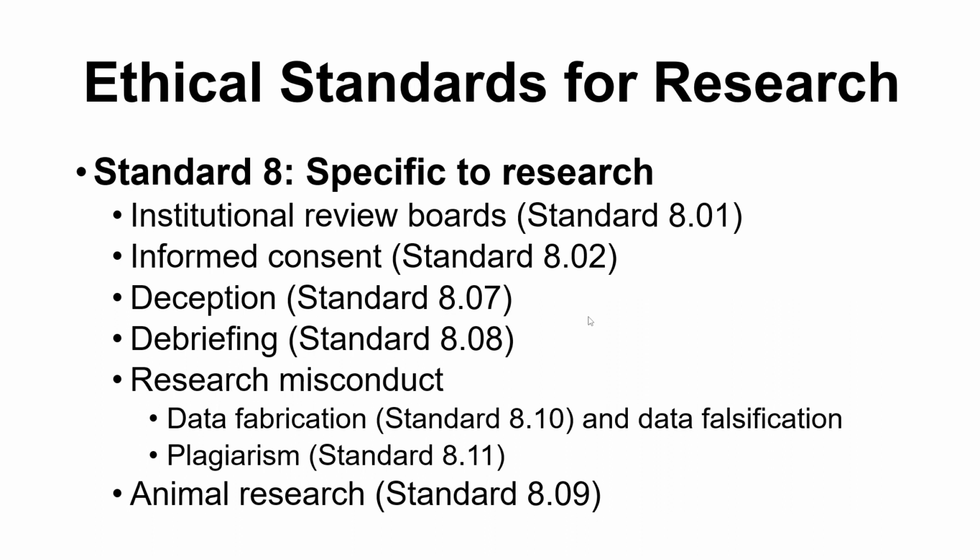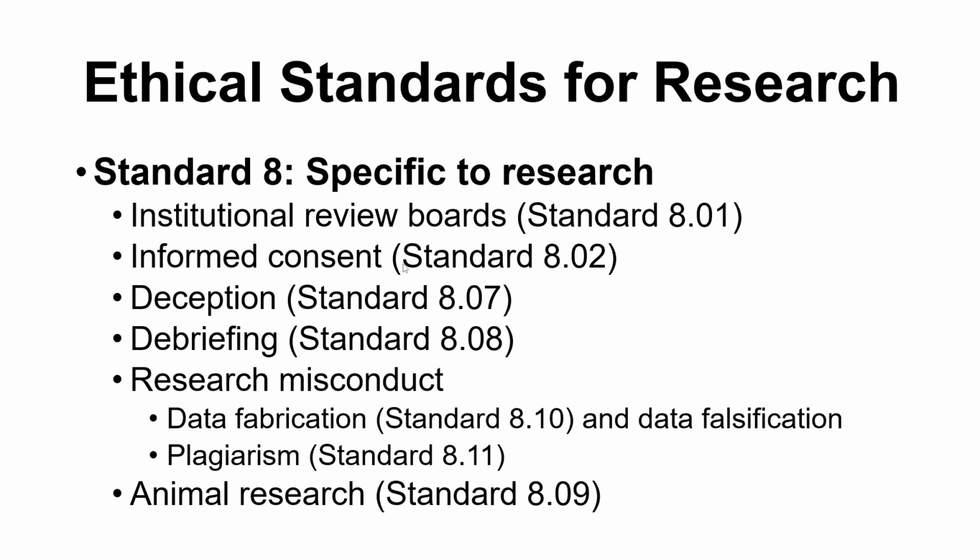And the last little bit here is where we can look at some of these considerations nowadays. So this is from the American Psychological Association. They actually have 10 specific ethical standards, and of those, standard 8 is the most specific to psychologists as researchers. So we have to have these institutional review boards. That's a neutral third party who's going to be looking at our proposals for research to ensure that we're not violating any of these ethical considerations.